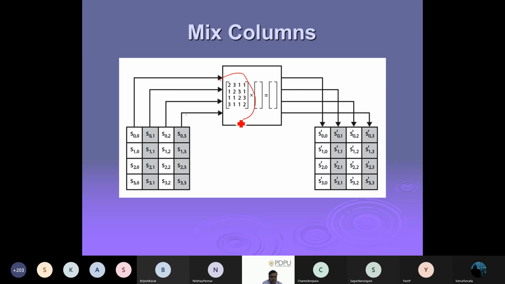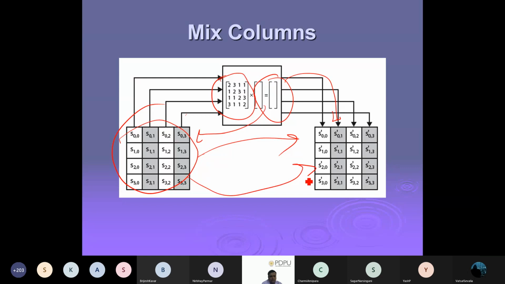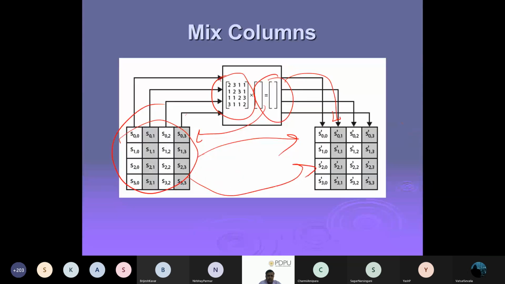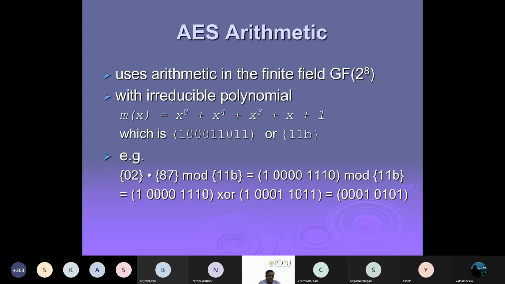We multiply this with our message state, which is the state after shift rows, right? Then we get our answer and it is pushed here. So this is a transform from one array to another, using some logic, so the equations play a role. Whatever equations are selected play a role here, and that is what we call mix columns, right? This is a kind of simple arithmetic, that's how they use it.